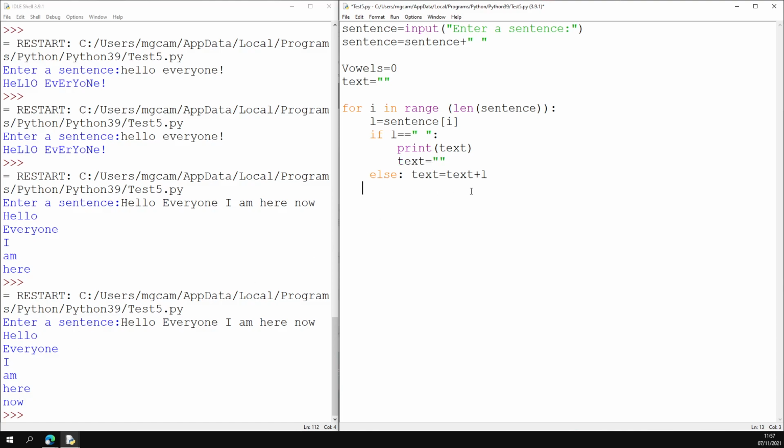I'm sure there are many built-in functions for this in Python. Split, I think, is one of them. But remember, they'll nearly always say something like using a count-controlled loop, basically telling you you cannot use the built-in functions. So that is how you do challenge 6A. And yeah, there we go.